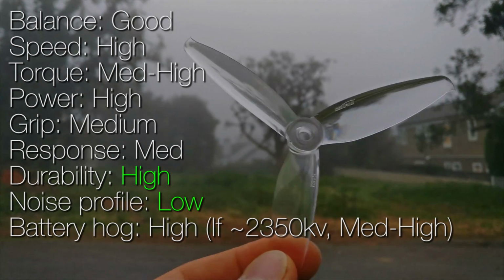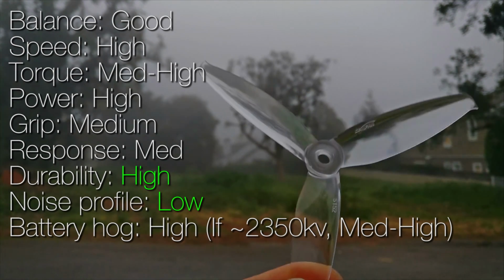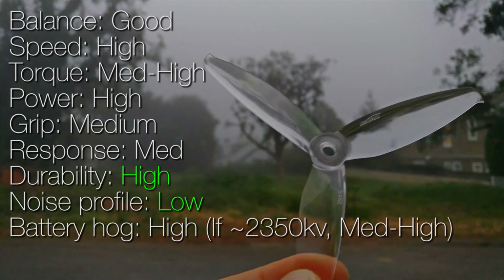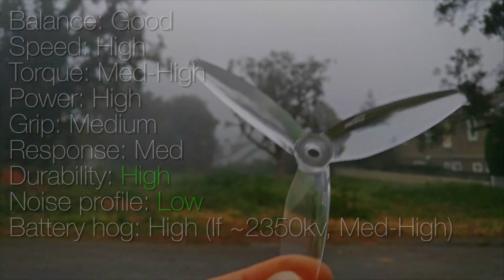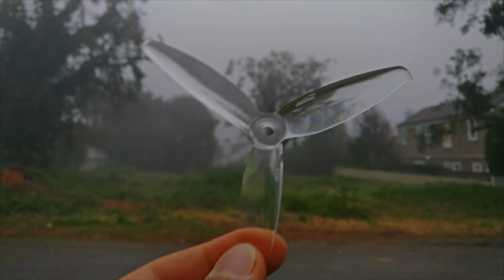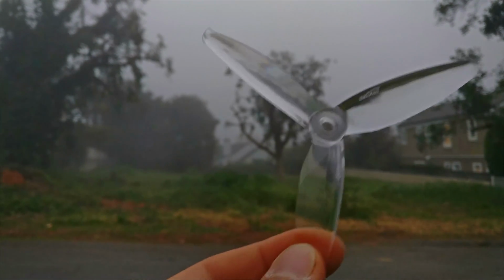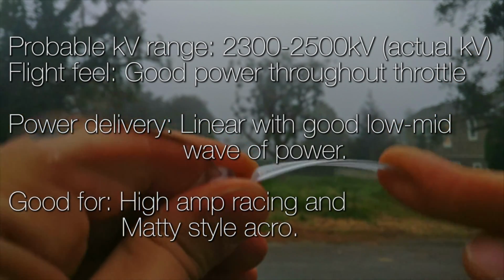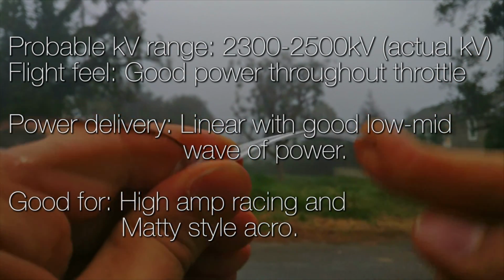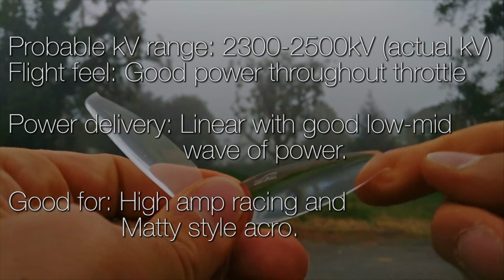So the throttle has a lot of punch down low, not a lot. It has medium punch down low, but it has good mid throttle punch. And then once you get to the higher throttle range, it doesn't taper off like the Cyclone blade or pretty much every other blade there is. The flex profile of this prop, which I didn't go over before, is actually not what I would like it to be. It's actually a full smooth curve, but the prop in general is very, very tough.